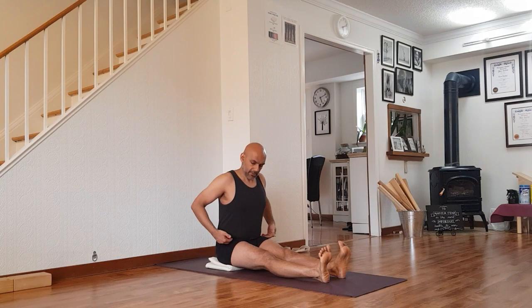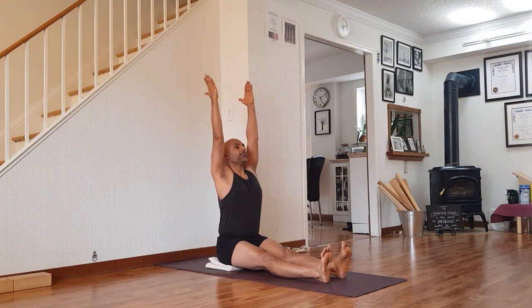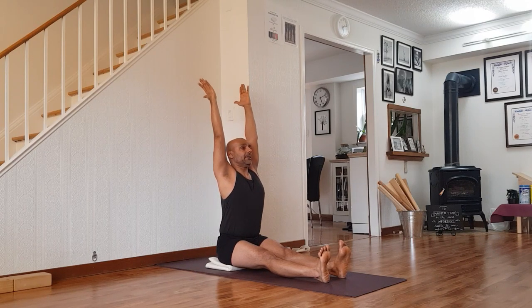Paschimottanasana, begin in Dandasana. I am using little height to sit for you so that you can get a better lift in the trunk. When the trunk lifts, when you are erect here, abdomen will be soft. Otherwise, abdomen protrudes and you can't go forward. So, sit erect. Use this, your thumb in your armpit like this to lift you. Arms up. Look straight. Take the arms back. Open the armpits. Stay here. Hinging from here with an exhalation. Exhale. Extend. Catch. Look up.